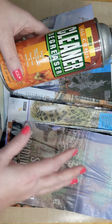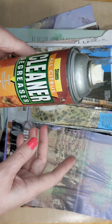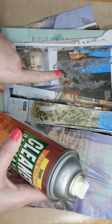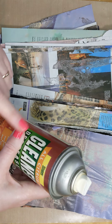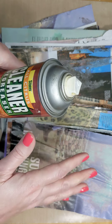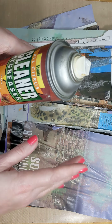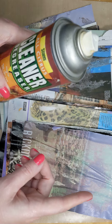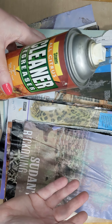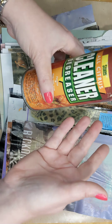I thought I'd play and see if I could make some of my own collage paper. I did go and buy a National Geographic magazine — they're not cheap, I must say — but for the sake of this video it would be an interesting experiment. I also tried it with another magazine I get in the mail from the LCBO food and drink section. It works on that quite well, and then I tried some children's magazines my daughter brought home from the library — ones they were going to throw out.